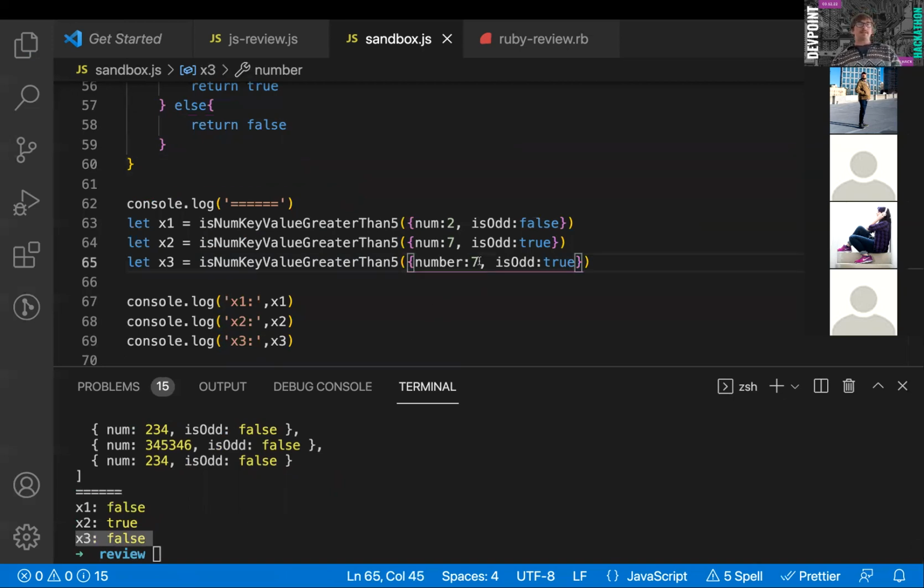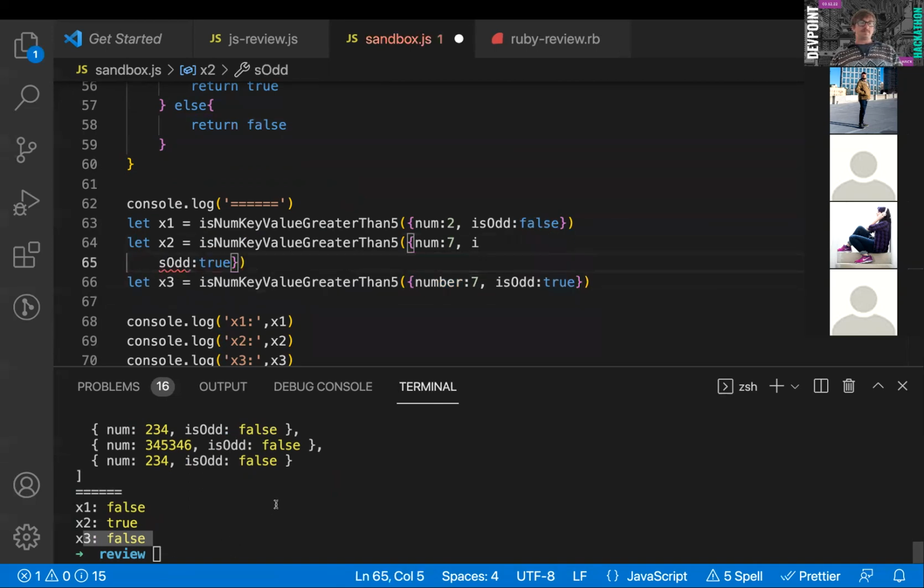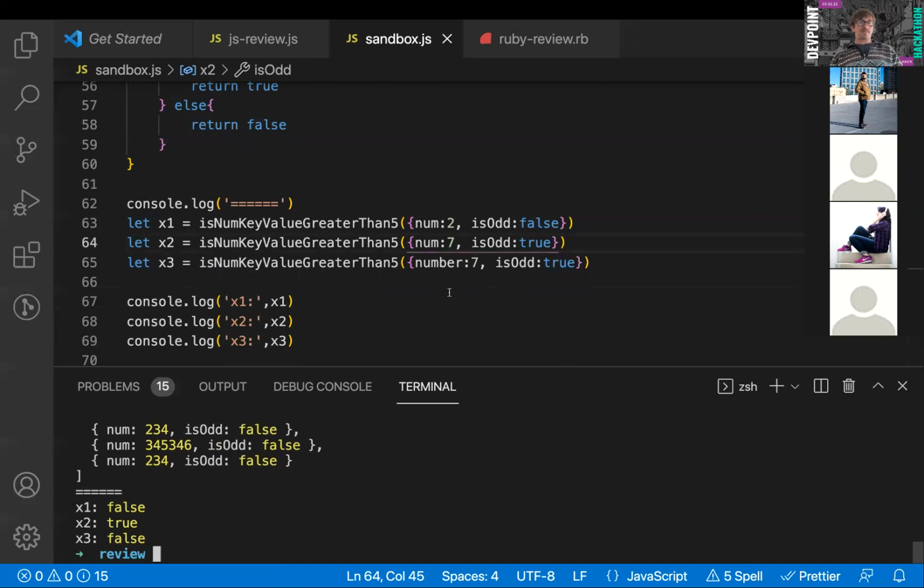Now, if you said 2 here, you might think your code's working, because you could be like, oh, my number is 2, 2 is less than 5 in your head, and that's returning false. And you'd think that was working. But it's not, because if our number is greater than 7, it's going to be false if we pass it something that is a string. It doesn't really matter. The fact is, we don't have a num key. So this function, if I don't give it a num key, is always going to return false.